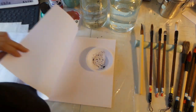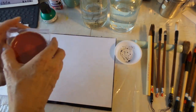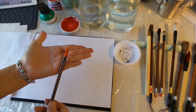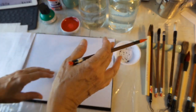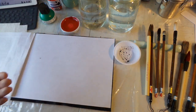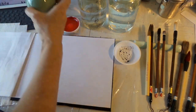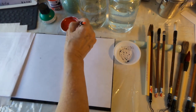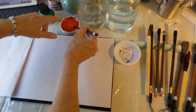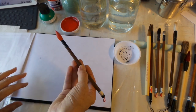Here we go with another sheet. I'm going to use the red ink, and for that I'm going to use a red brush. You'll see that some of the brushes are white, some are brown, and I have this nice red brush. I have the two waters so I dip this one in the clean water, and this is the opportunity to take a little water and add it to the red ink to juice it up and get the paint flowing. I like the way this little brush comes to a point.